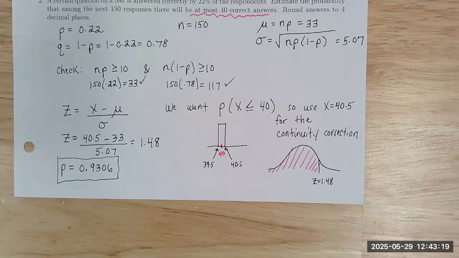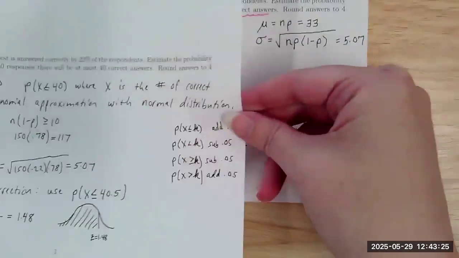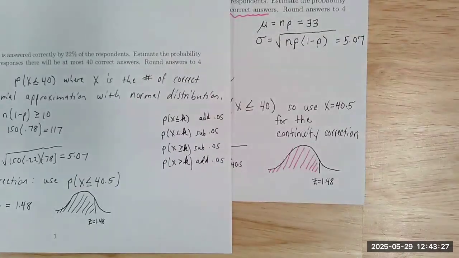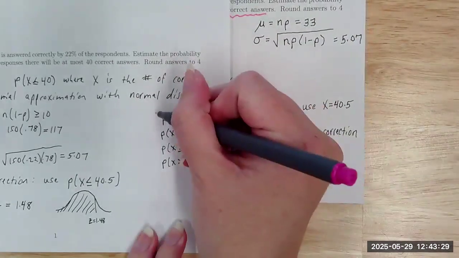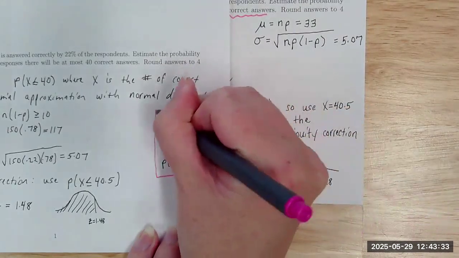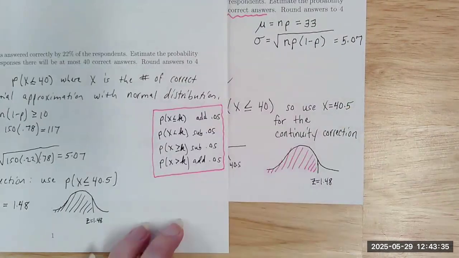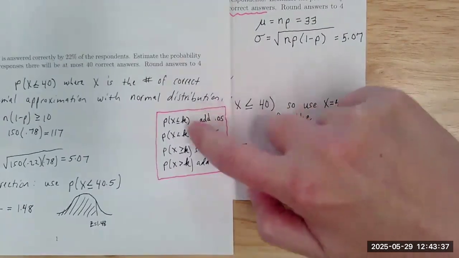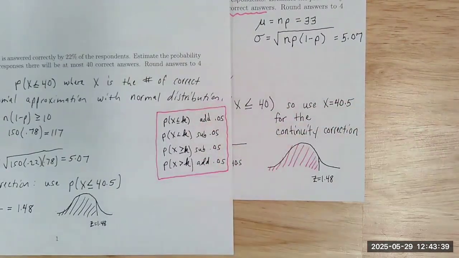Some people prefer to memorize the rules. I think it's a terrible way to do that, but I wrote the rules off to the side over here if you want to write them down. Here's the rules. It's based on the signs. So I put K's in there instead of the actual number. The K, you'd fill in the 40 for this particular problem, but it could be any number depending on the problem.